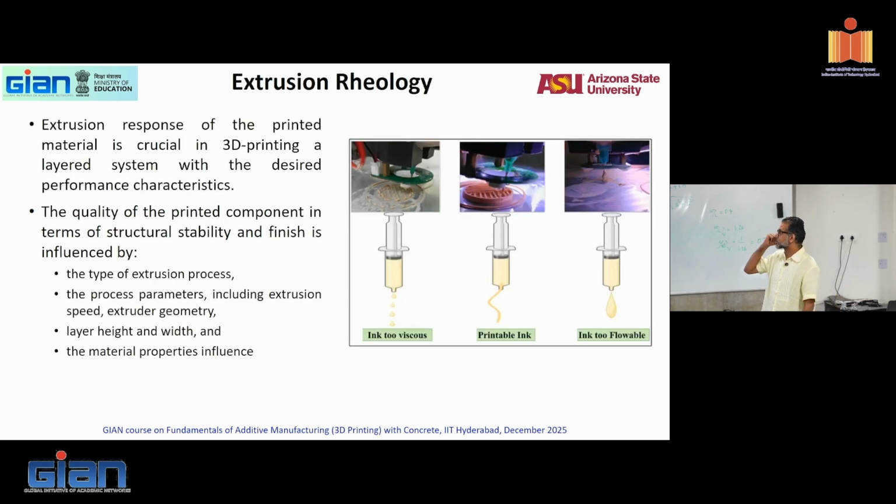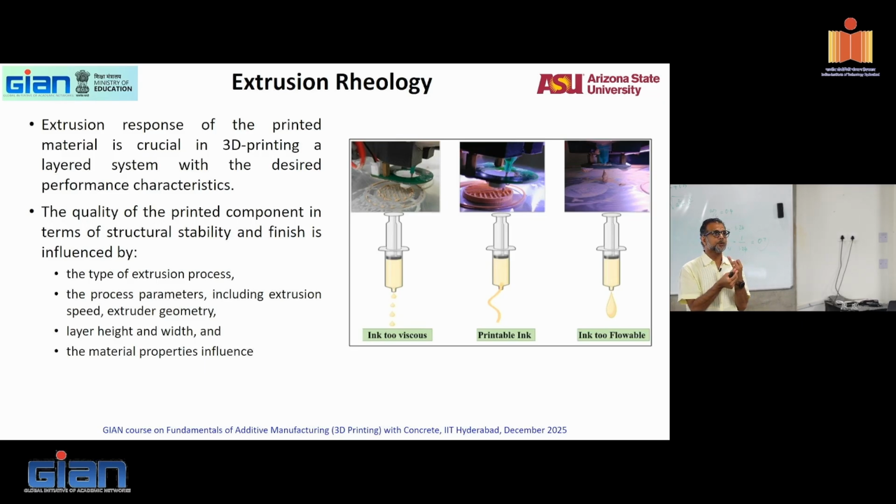And so that gets us to the idea of extrusion rheology, which is what we will spend time on tomorrow. What we have looked at so far is viscosity and yield stress, both static and dynamic, and the ways in which you can get yield stress for cement paste or cementitious suspension.